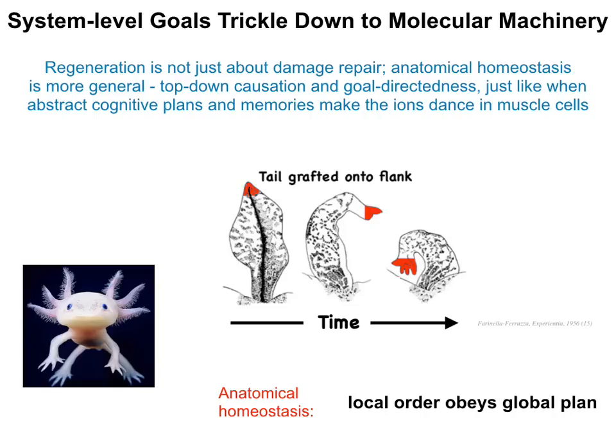And I think this is very similar to what happens cognitively. And again, this is drawing that parallel between the processes that shape the body and those that shape behavior. Very abstract, high-level cognitive plans and memories can be transduced into the movement of ions across your muscle membrane. So when you wake up in the morning and you have very, very abstract goals, in order for you to execute those goals, eventually potassium and calcium ions have to flow across various muscle membranes in order for you to get up and carry out the behaviors. So voluntary motion is the same kind of transduction of very high-level abstract target patterns into specific changes of physiology and ultimately chemistry inside the body.